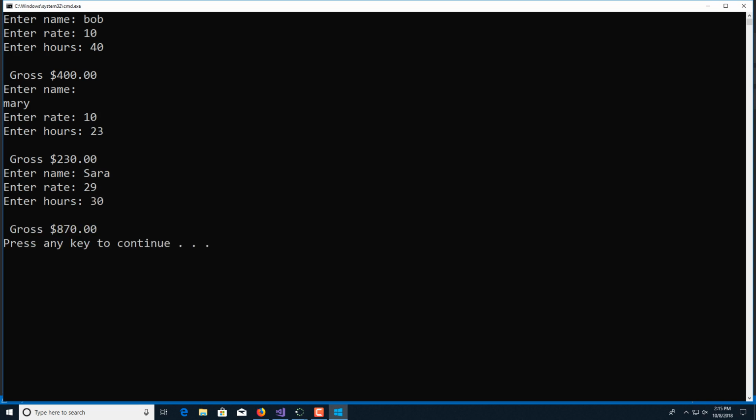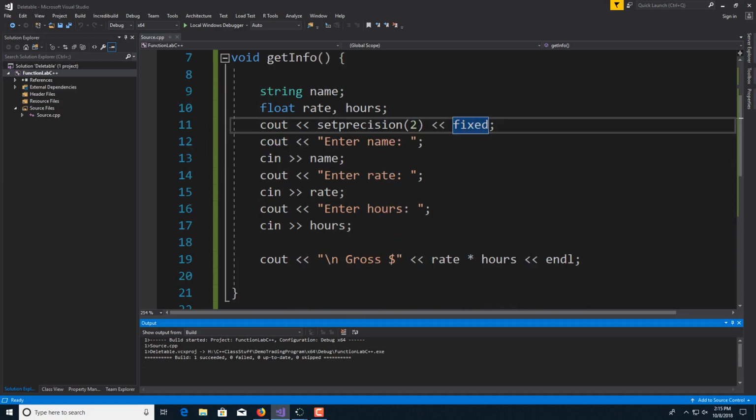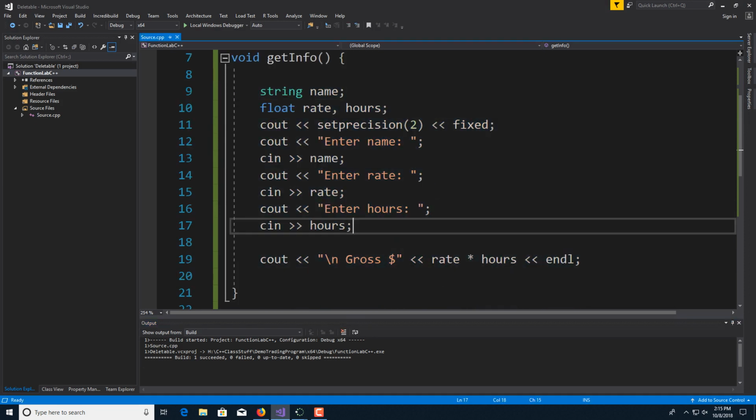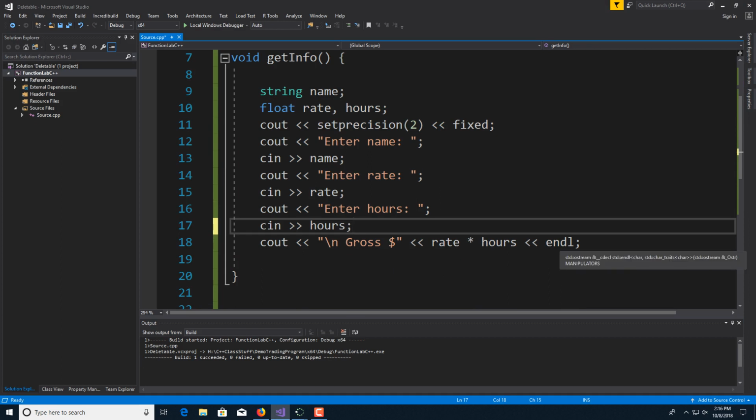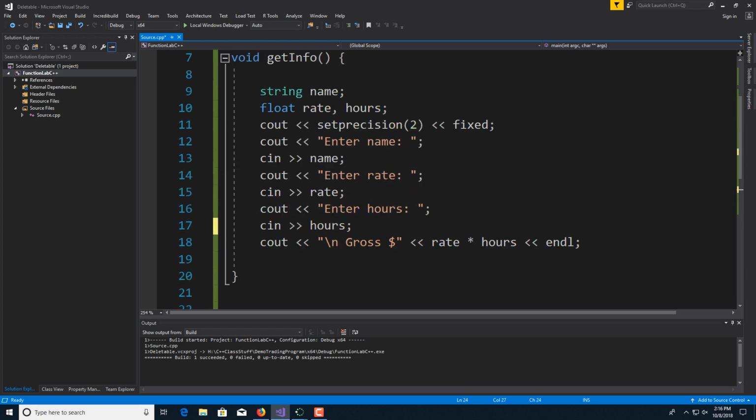Boom, we calculated everybody's payroll in a fraction of the time because we just had to write this once. And then we can call that function as many times as we need to. You could easily do this for 300 people. And that's a lot less code than writing it out like you did before.